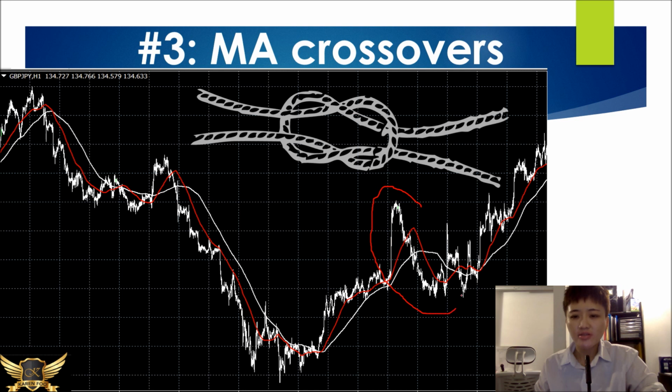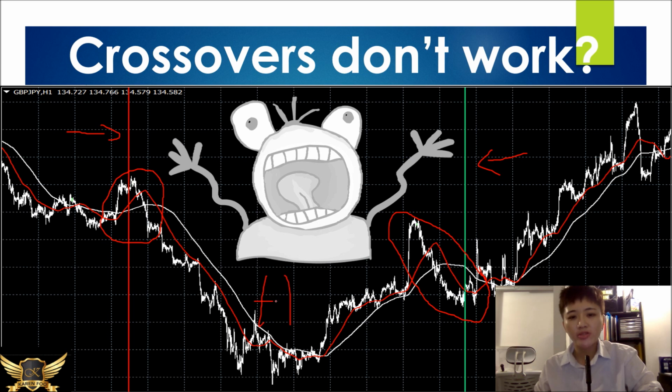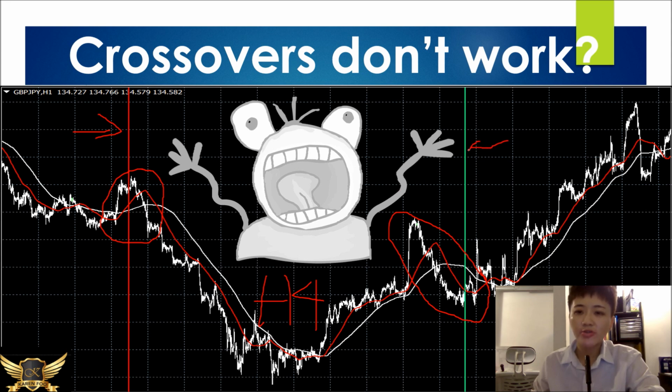Then a lot of people say, Karen, crossovers don't work. Because if you see this crossover, alright, and you just rely on one time frame, you just rely on H1 to look for signals, then you might get stopped out over here thinking that a bearish trend is coming. You know what I'm saying? And this is why some people say crossovers don't work. Because if you look at this false crossover over here, okay, and this false crossover, and I put a vertical line here and here, and I shift to another time frame, which is the H4 time frame. Why did this not go bullish? Why did this false crossover not go bearish?